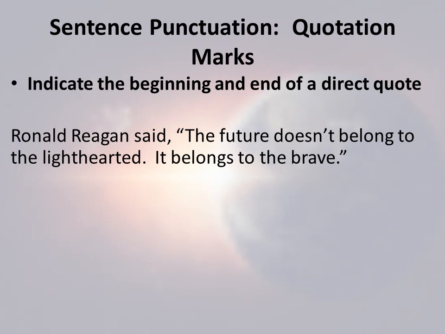Notice that these two sets of quotation marks look different. The first set seemed to be pointing down. The second set seemed to be pointing up, kind of like two commas. You don't have to do anything special on your computer for this. All you need to do is make sure that you have a space before beginning quotation marks. So if you write said, comma, space, and then hit the quotation mark key, you will get the opening quotation marks. Make sure you don't have a space after them.